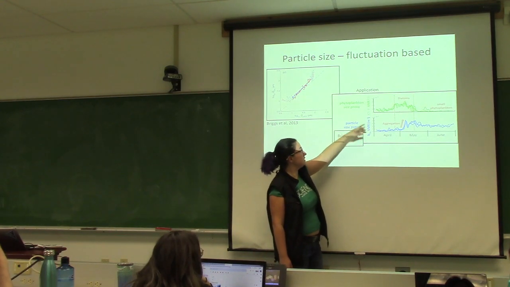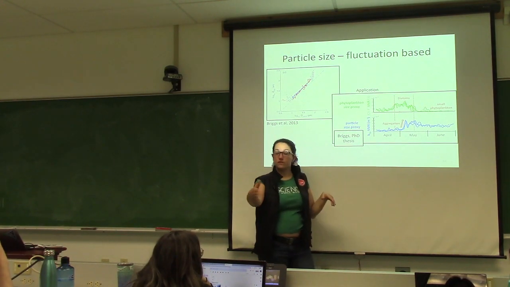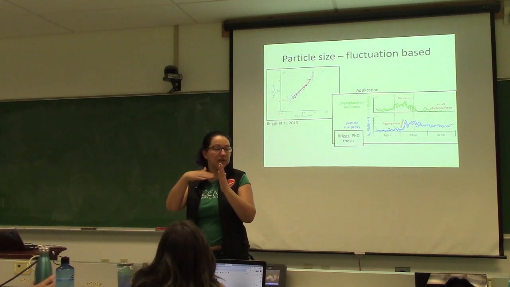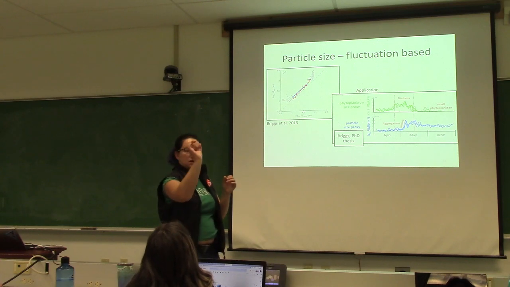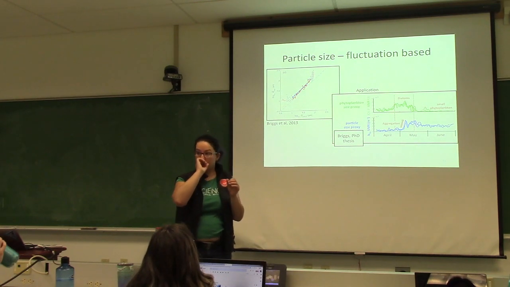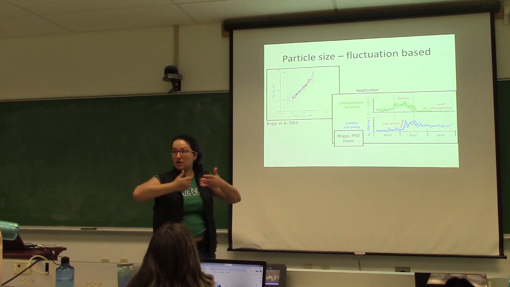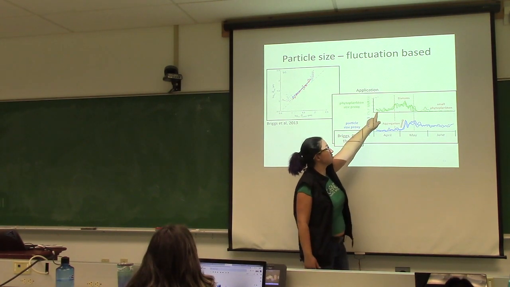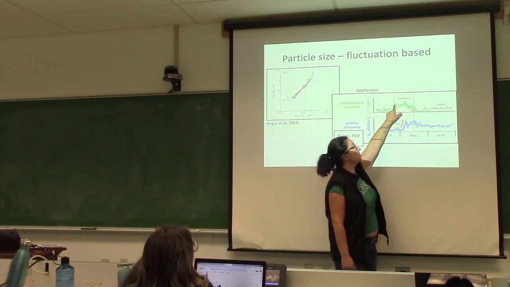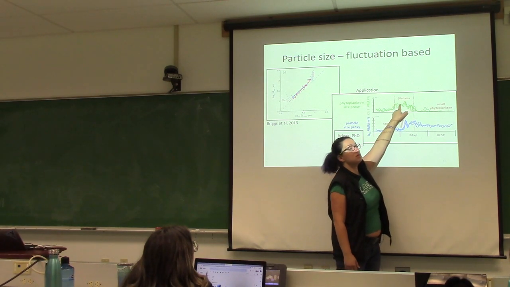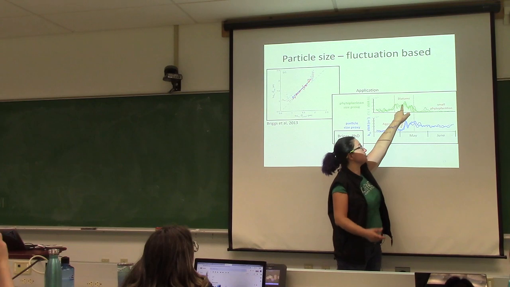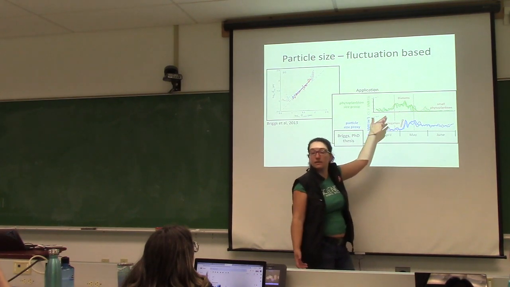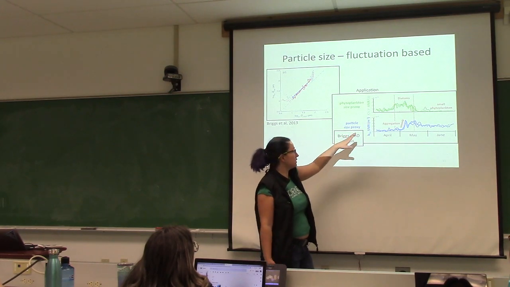So first he did that using chlorophyll fluorescence, the variance over mean ratio. The idea is the same: what that should give you is the amount of chlorophyll fluorescence per particle. If the size of your particle is going up, you should have more chlorophyll. So he made that assumption and plotted the variance over mean ratio. And he's seeing that when the diatoms are blooming, you see the increase in that variance, increase in amplitude. So he's saying, okay, these are diatoms here, there's a small phytoplankton here. And he confirmed that using microscopy and other data.